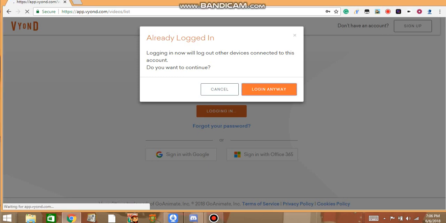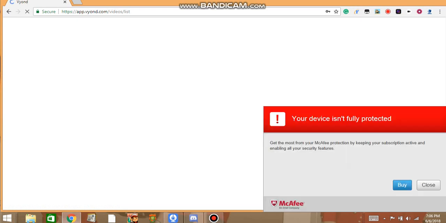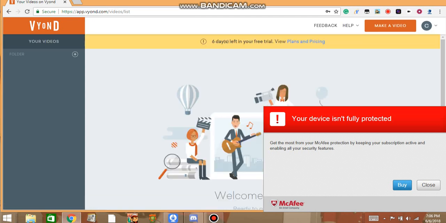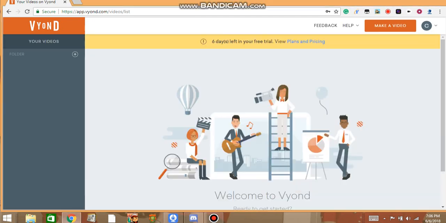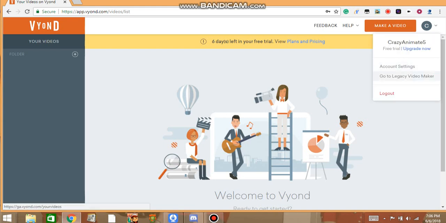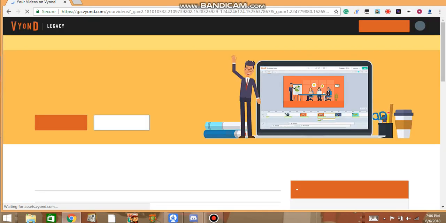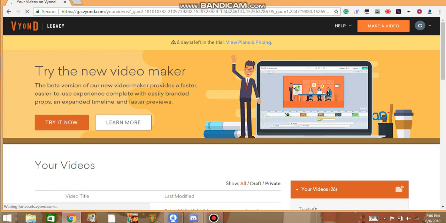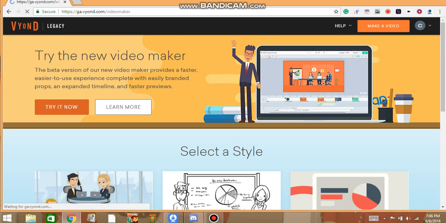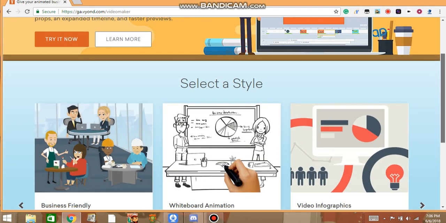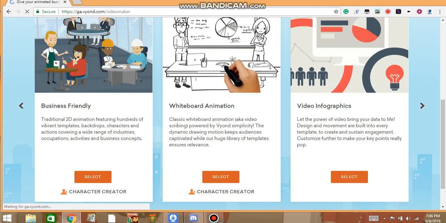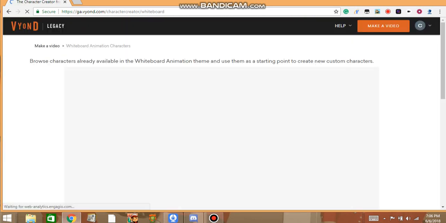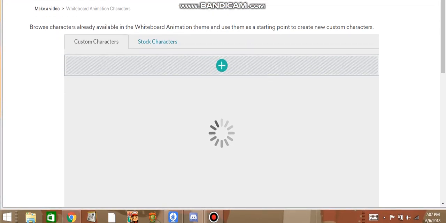Okay, I was on my Windows XP computer. It's like 15 years old, and it's just very slow. This one's not too old. This is an actual computer, but yeah. Okay, now I don't know why we were logged out. Oh yeah, because I had to log out. I hate the fact that you can't share a GoAnimate account. It just really bugs the crap out of me. Make a video. Yeah, I apologize for my internet connection. I used it up on Roblox today. And yeah, you can probably see I've been using Discord. But I can't figure out a live stream from there, so I might not even use it. I was actually really in the mood for using Twitch. Yeah, so I'm on a... whoop. No, I'm just kidding.